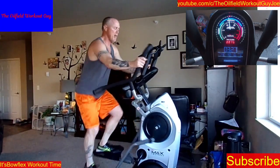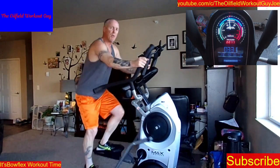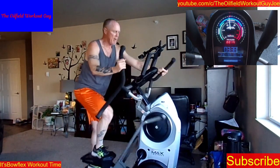I always post my control panel up in the corner so you can see what I'm doing. That way you can keep up with it, try to match it.